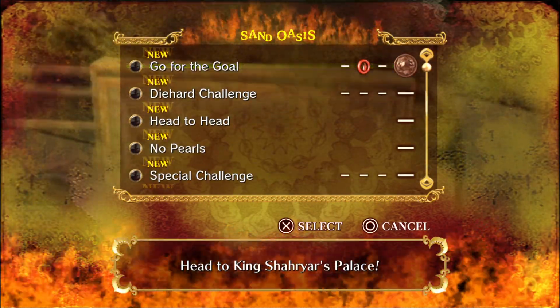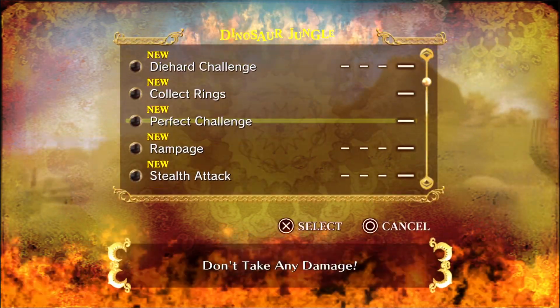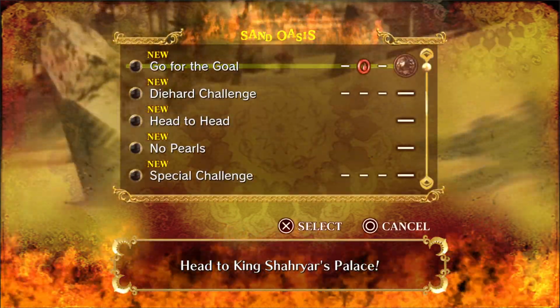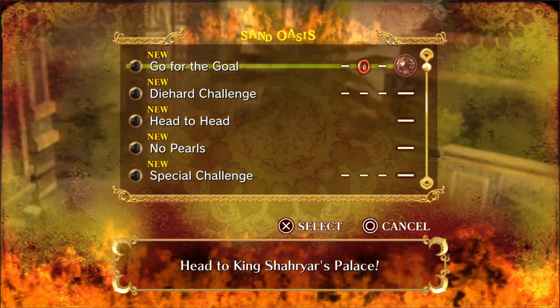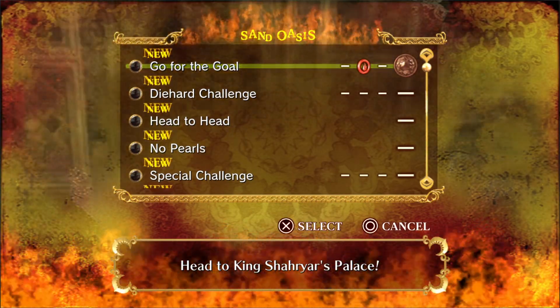Okay, and we got a whole bunch of new missions here. Actually, wait. I want to see how many new missions we got in Dinosaur Jungle as well. We got a buttload of content here. Nice. Okay, let's go. We got a buttload of content for a demo. Like, for an actual game, this is not much, but for a demo, this is quite a lot, especially for this type of game. So, let's go.